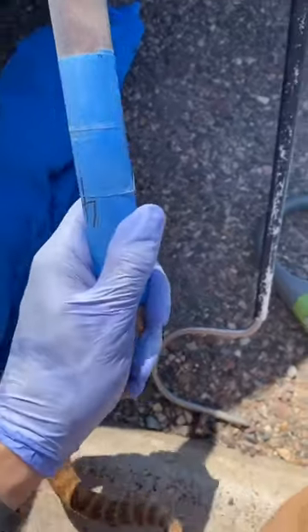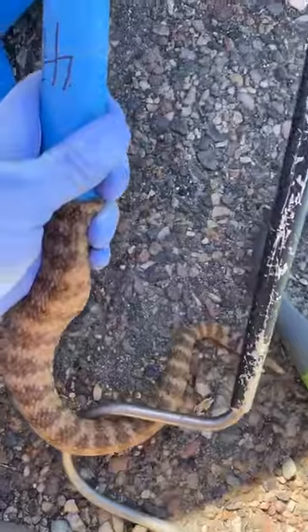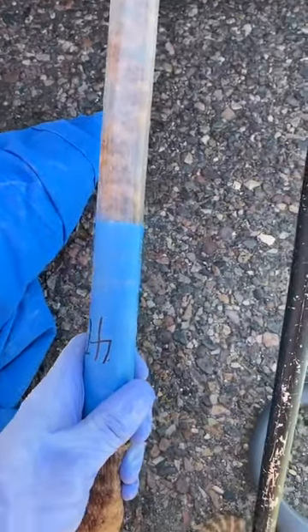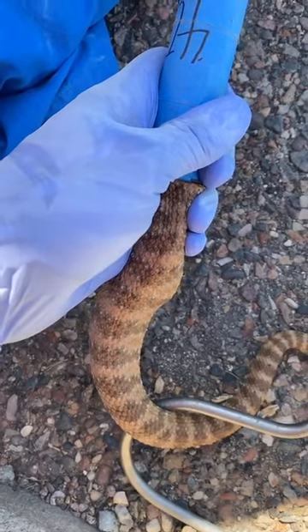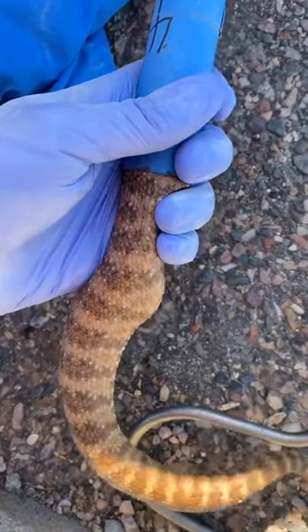I just got a speckled rattlesnake at the base of a mountain here in the Phoenix Mountain Preserve and I'm taking a note to let him go. The place he was at was interesting — it was not a spot that a speckled rattlesnake should be right now. There's a lot of nearby construction though, so he's probably displaced and doesn't know where he's at. So in this case, it's really good that he got found at the home.